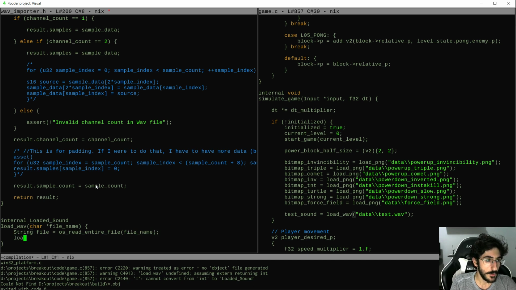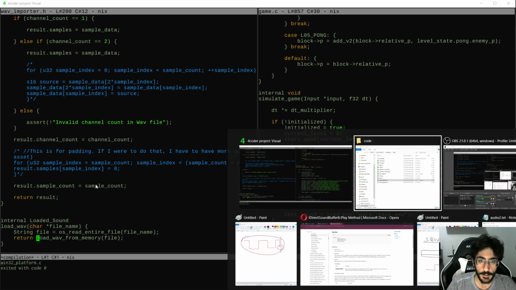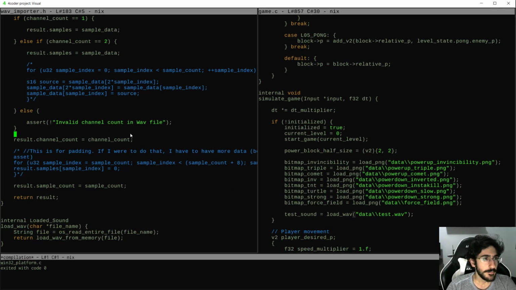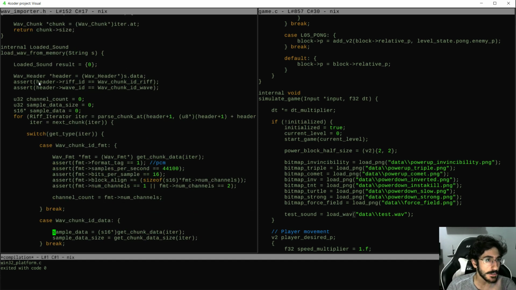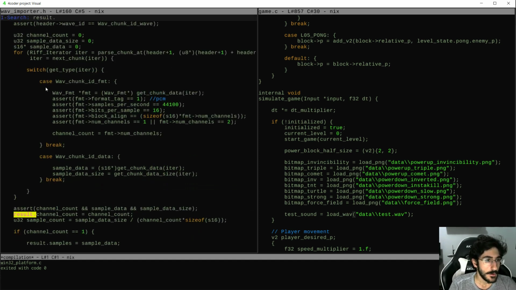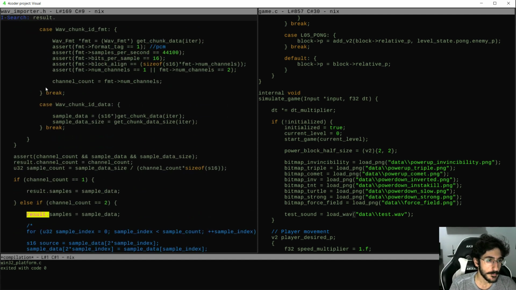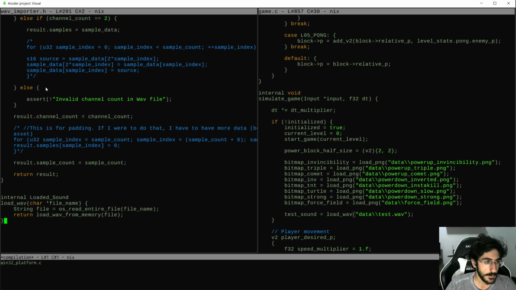Then we're gonna do load wave from memory file and return. Let me just check this really quickly, whether I actually allocate memory or if I just copy the samples. Result. Yeah, I just copied the samples. Okay, so I don't free.